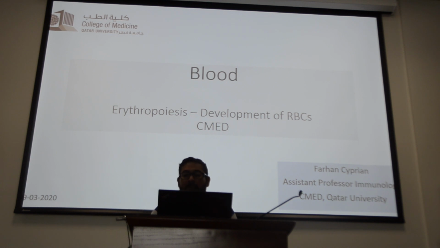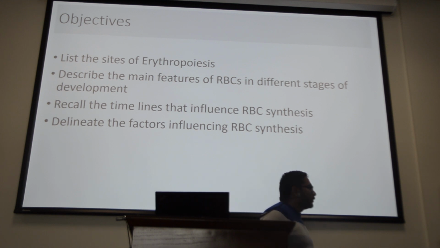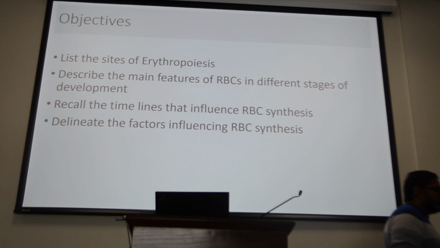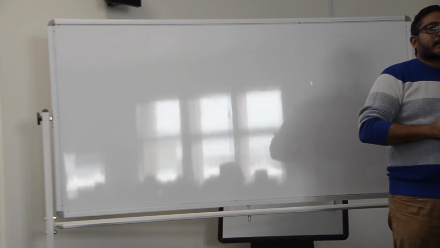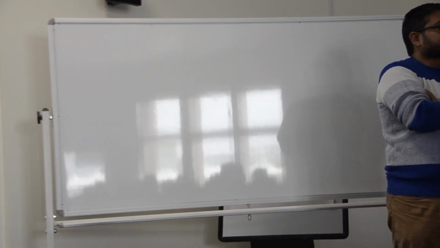Okay, good point. So today we're going to start off with blood, and we are going to be focusing on erythropoiesis. Why? As an immunologist teaching you this, I have no idea, but we are going to do that anyway. So start off. What do you understand by erythropoiesis? Okay, let's not mumble, let's be focused. Development of blood, totally wrong.